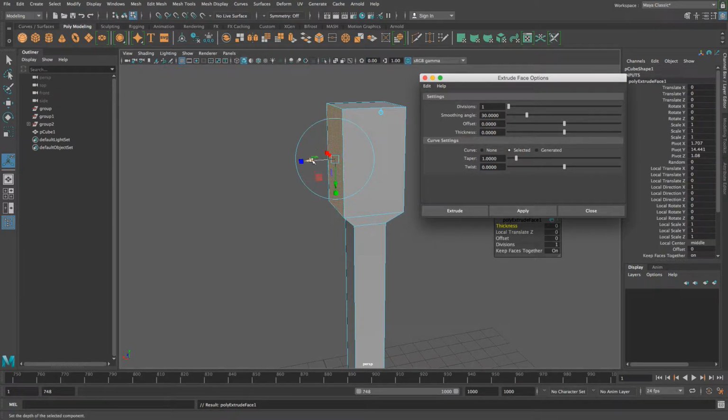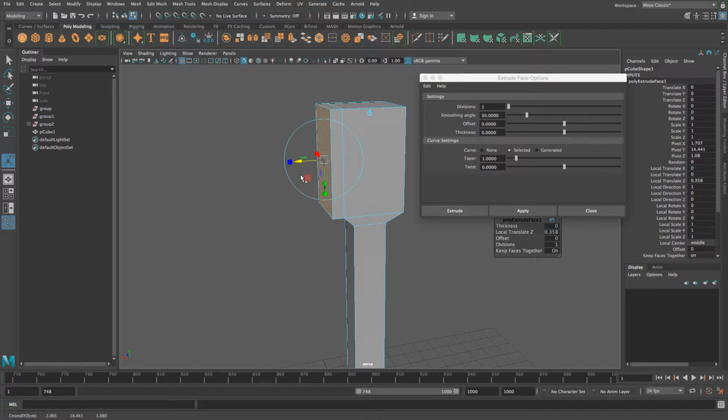And then always click on the blue arrow. If you do one of the other arrows, it does this funky stuff. So just click on the blue arrow and pull that out. See how it's given me a whole new box? I don't need a lot there, so I'm just going to bring it out a little bit and let go.